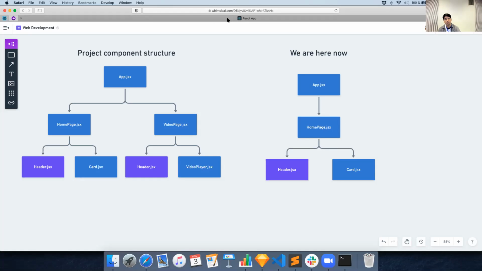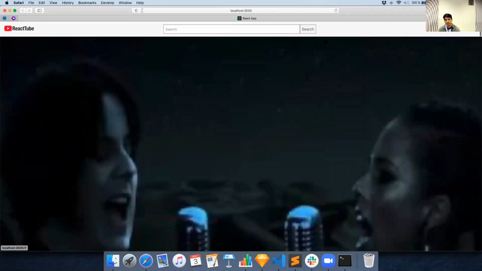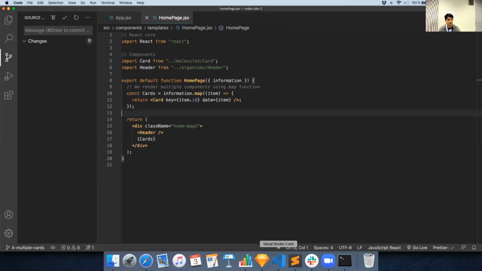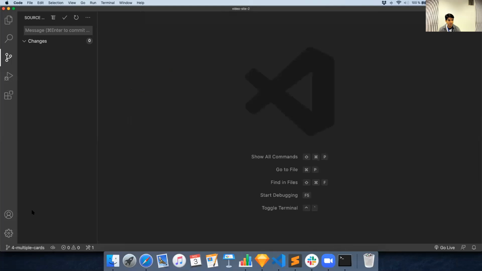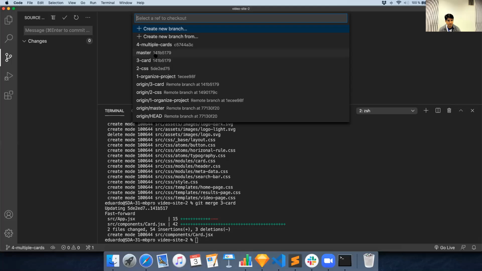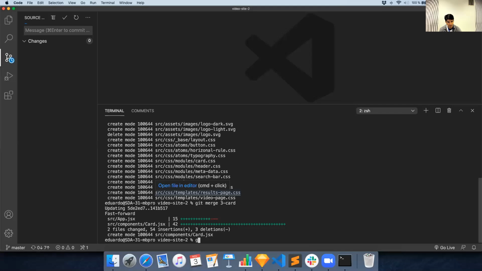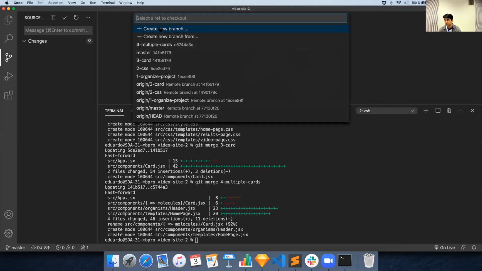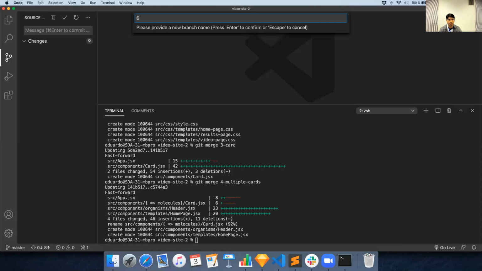But for now, let's go back to a small topic that was raised. Even if I have the homepage, I don't see the grid. Let's fix that real quick. Let me close this branch because we were past the card. So let me just do a quick merge. Git merge master. I will create a new branch called header. We forgot about the header. Create a branch for the header, but at least we'll make one for the homepage.